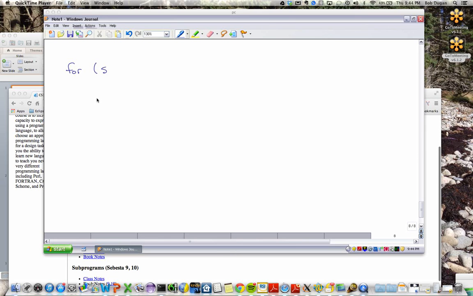So here's my suit type, suit variable, and that is from in a collection called suits. So this is my type. This is my variable. And this is my collection.